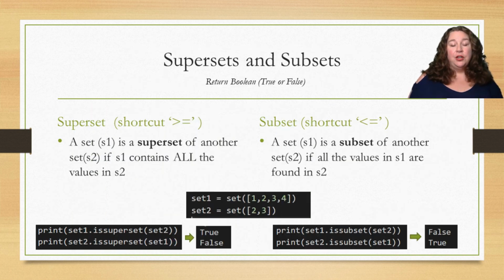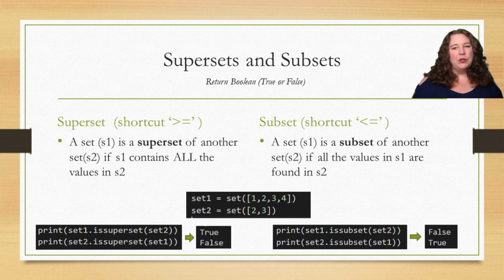There are two more set notations that refer to subsets and supersets. So if you have a set, 1, 2, 3, 4, and you have another set, just 2 and 3, if I want to find out if my set is a subset of the first set, can I take a grouping of some of the items that are in the first set and create my entire second set? Is it a subset? Is it a superset? Essentially it says, are all of the items that exist in my set existing also in this other set?